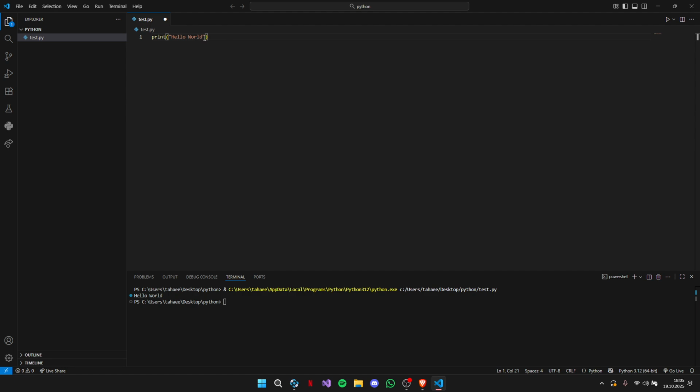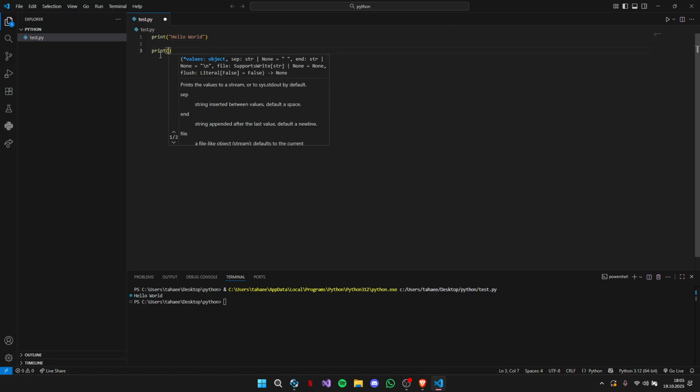So there are other data types that we can use. We can use this print function with other data types. There is a data type called integer. Integer means a whole number.